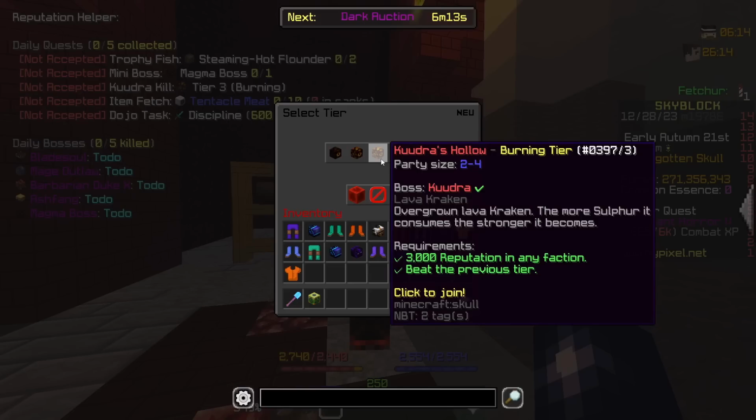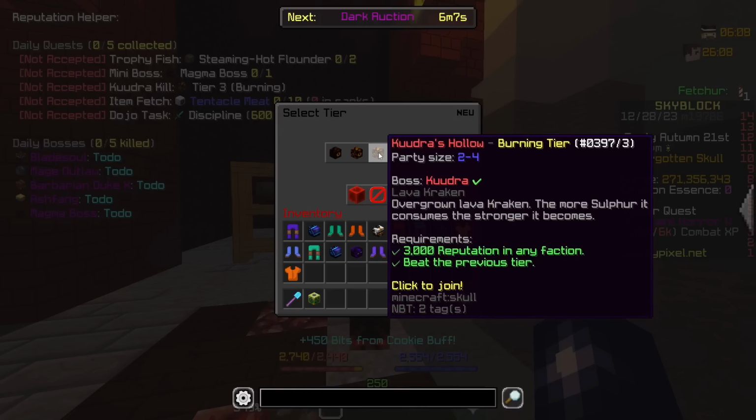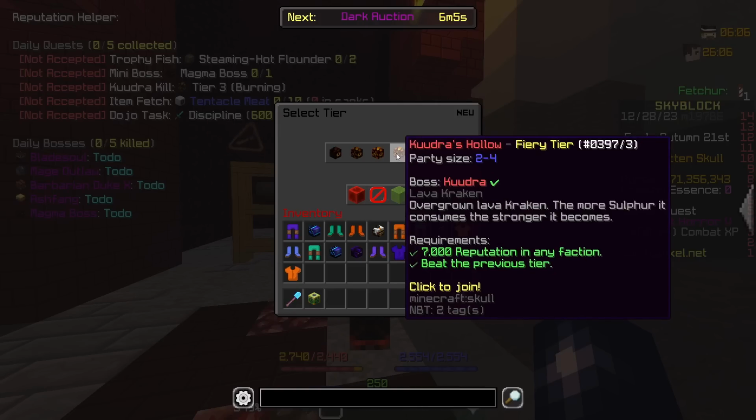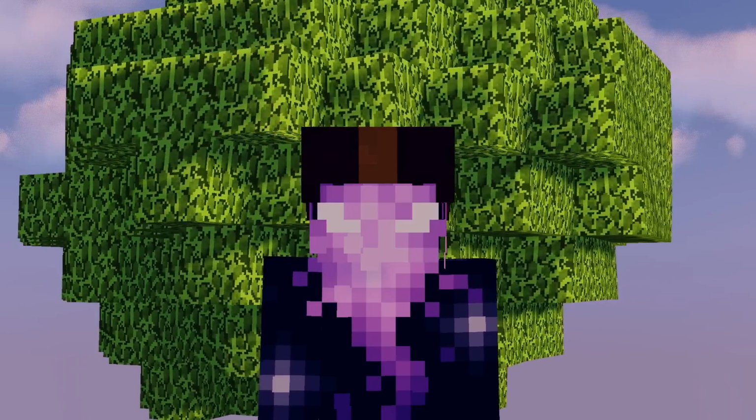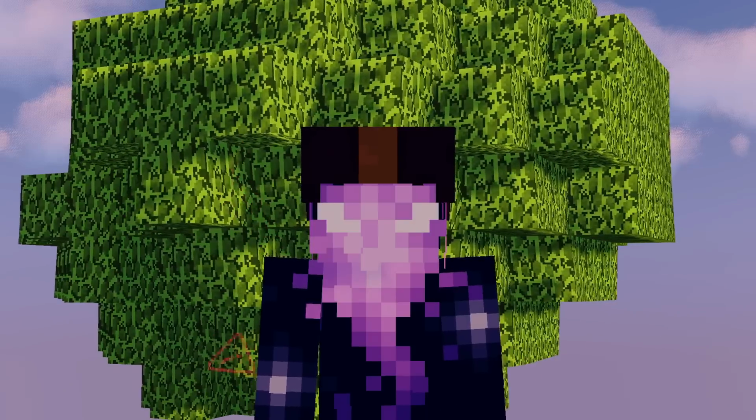What's interesting is, like I said at the beginning of the video, I did the same where I did 50 runs of Burning Kuudra and I made around about 36 million coins per hour. I did 50 runs of Fiery Kuudra, and we made around 92 million coins per hour. Then we do Infernal, we make 76 mil. It's RNG. It just is RNG. But if there's anything we can take away from all of this, then that's Kuudra is definitely worth doing.